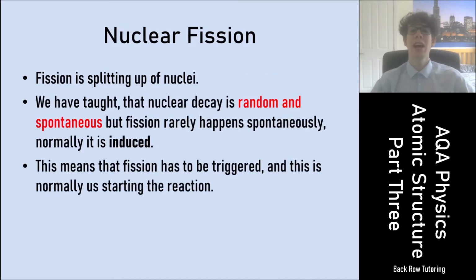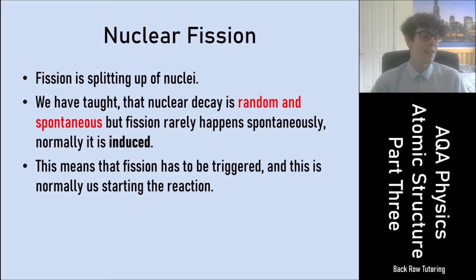So now we're going to have a look at nuclear fission. Fission is the splitting up of nuclei. We have taught that nuclear decay is random and spontaneous, but fission rarely happens spontaneously. Normally it is induced. This means that fission has to be triggered, and this is normally us starting the reaction.